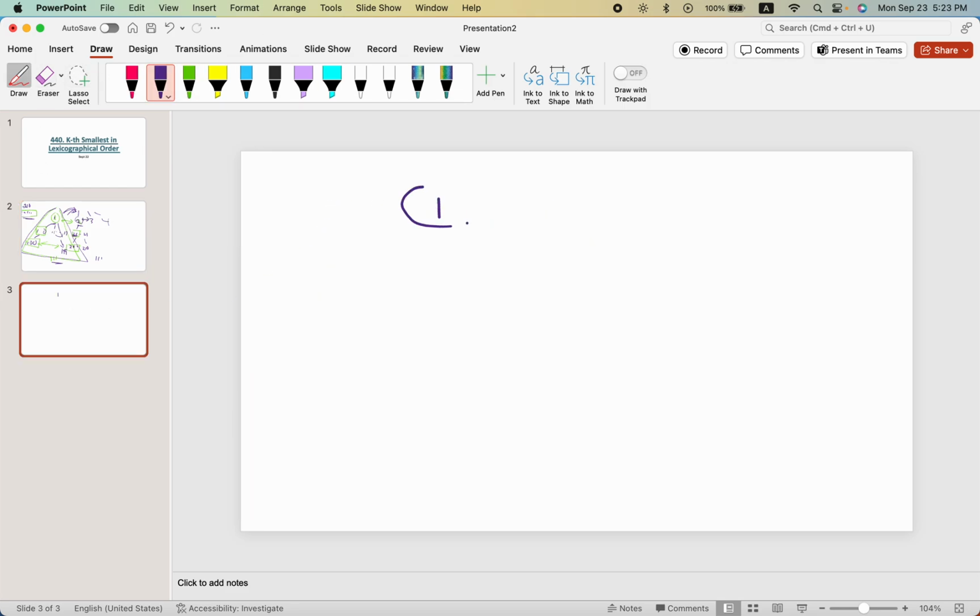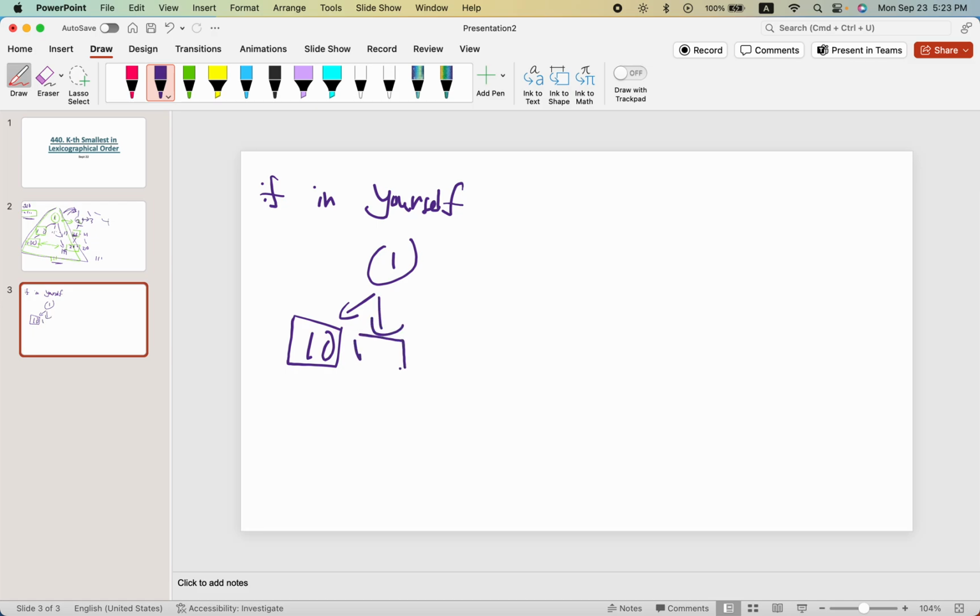So if you know the two cases, let's write them down. If you know it's in yourself, then you want to go from the current into current times 10, right? Because you want to go into it and then compare it with your current plus 1.